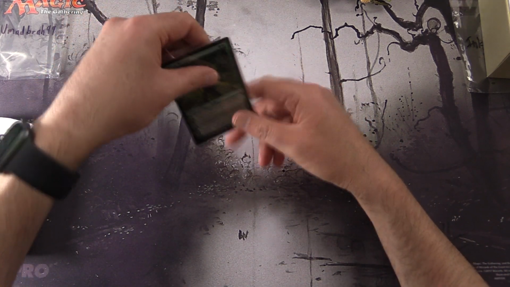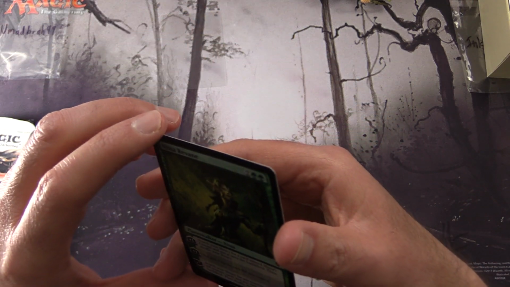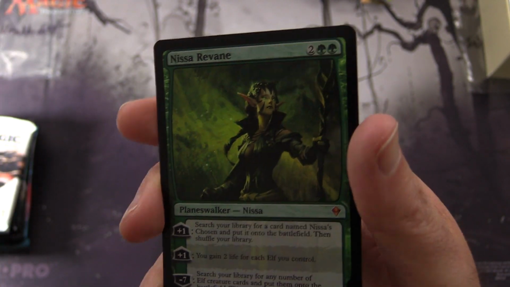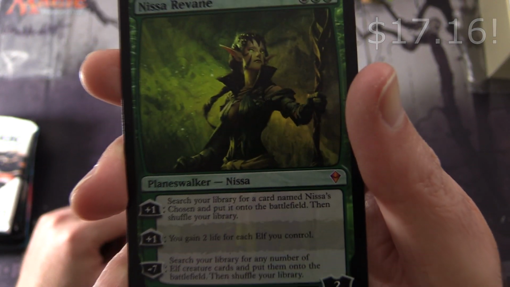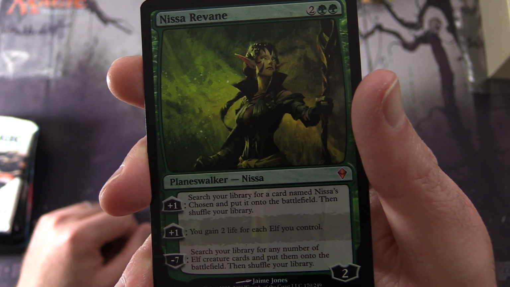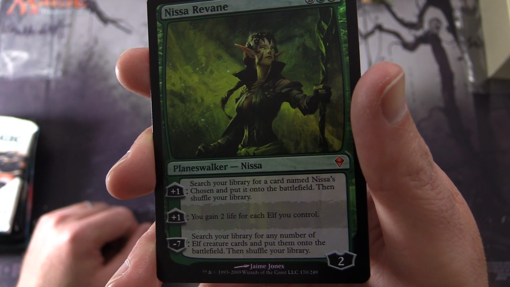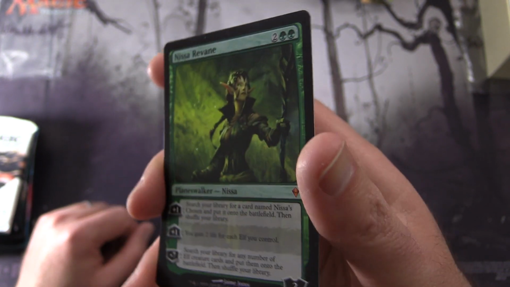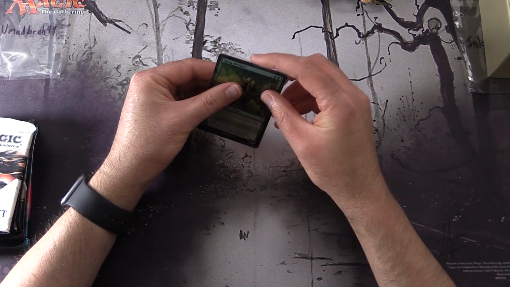Alright, so we'll take a look at this foil. Now this one, I think I've got it right this time. I think this one is from Zendikar. So we'll get a nice close-up on that. Nissa Ravane, Planeswalker Nissa, 2 loyalty for 4 mana. Her +1, search your library for a card named Nissa's Chosen and put it onto the battlefield, then shuffle your library. With +1, you gain 2 life for each elf you control. Her -7, search your library for any number of elf creature cards and put them onto the battlefield, then shuffle your library. So some nice foiling on that one. Alright, we'll tuck that away for Umadbra 99.